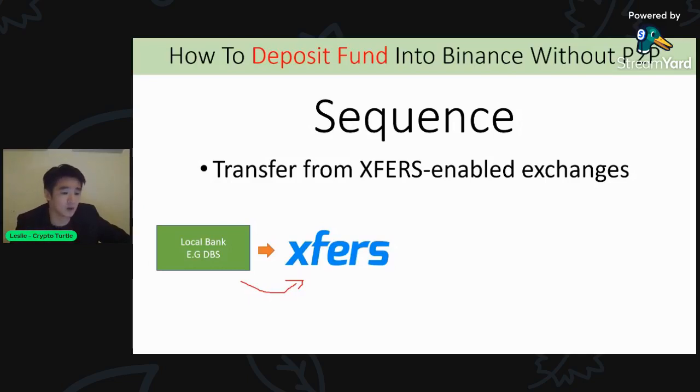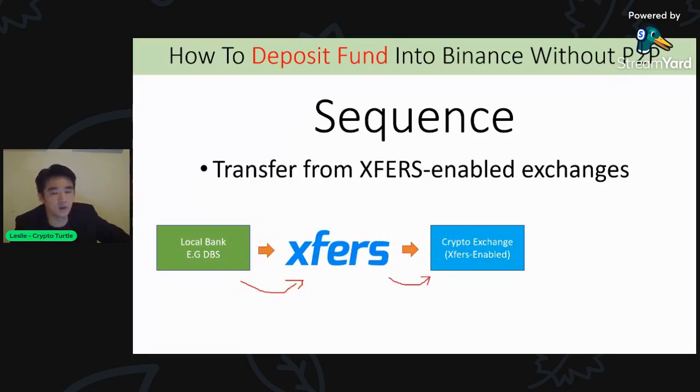Same concept. After which you may go to crypto exchanges that support Xfers. Just connect your Xfers, and then you start buying your cryptocurrency. It could be Bitcoin, it could be Ethereum, or even some stable coins, no problem. Then you transfer it to Binance.com, maybe because you like the functions in Binance, or you are using more advanced features like derivatives and margin. So you like that, that's why you want to move your funds from one exchange to another. I hope that makes sense.